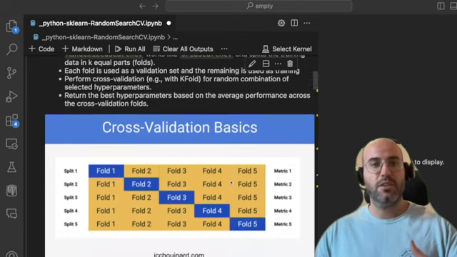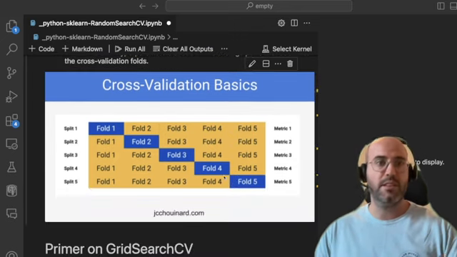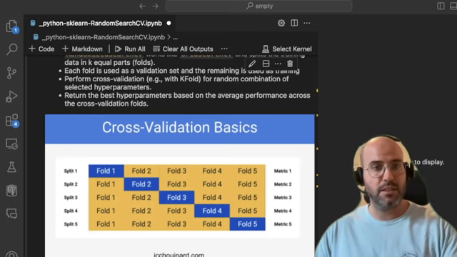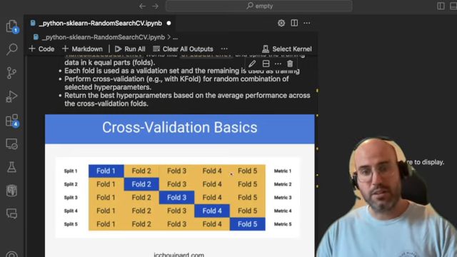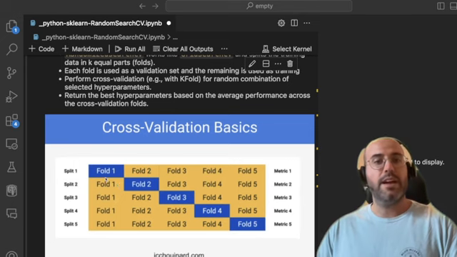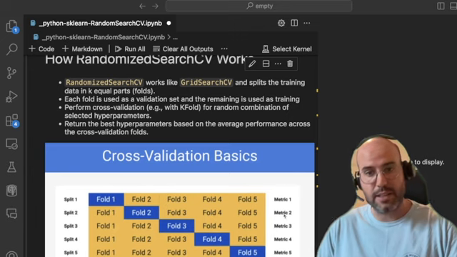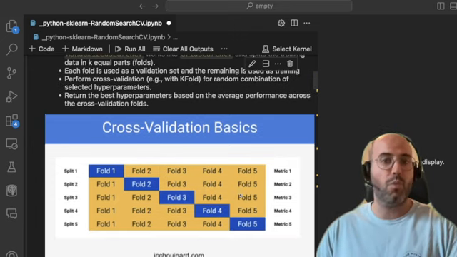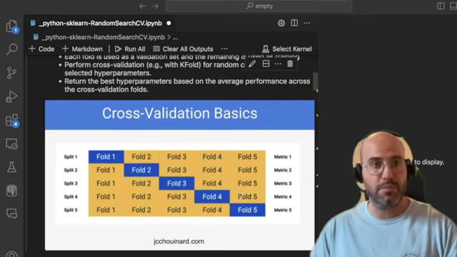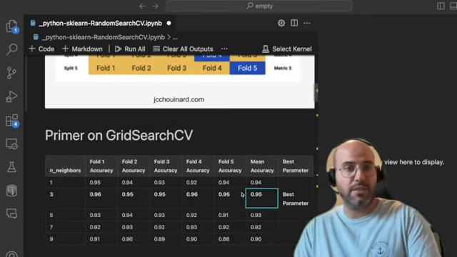Essentially, cross-validation splits the data into the number of splits and folds that you tell it. It takes a validation set, tests on it, gets a metric, and does it again to get another metric, and figures out the optimal parameters that you need.